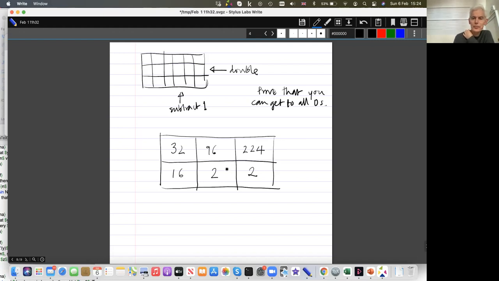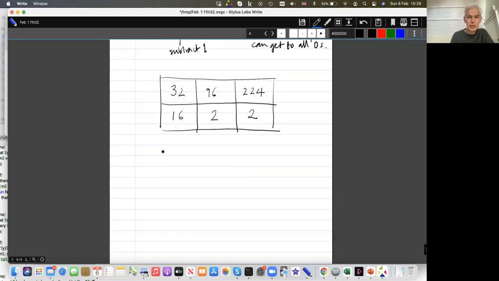I'm wondering whether I've made a bad, actually no, because it said I must be able to get to 0 if the question is correct, because it says that from any collection of positive integers you can get down to 0. Let me just check that it did say positive integers. It certainly should have. Yes, there's a positive integer in each square. I'm actually going to leave that example for a second because I want to think about the following question.